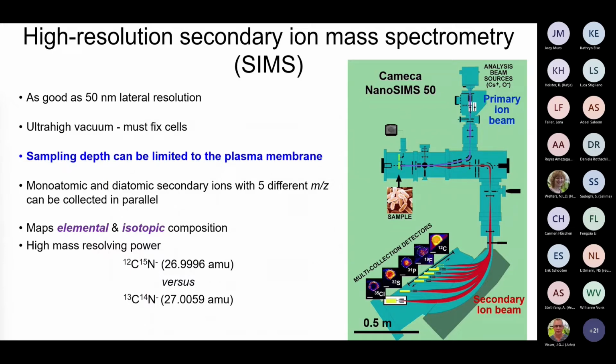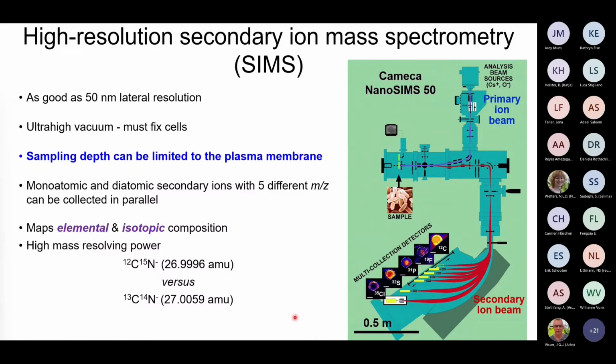This is performed under ultra high vacuum, so we have to chemically fix the cells. That was just mentioned in some questions that Matt answered for us. I'll have a little more on that on the next slide. What's really important too is that the sampling depth could be limited to the plasma membrane. That's important because there are other membranes beneath the cell membrane, so there are vesicles and organelles that could be beneath it. The issue is if you detect an excess of sphingolipids, is that because they are concentrated in the plasma membrane, or is that because you detected two membranes, so something beneath the cell membrane as well?